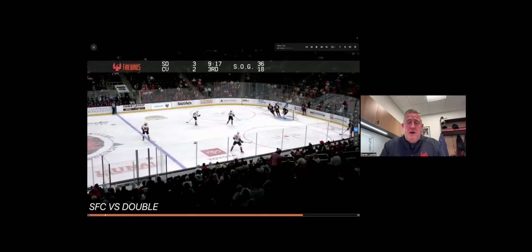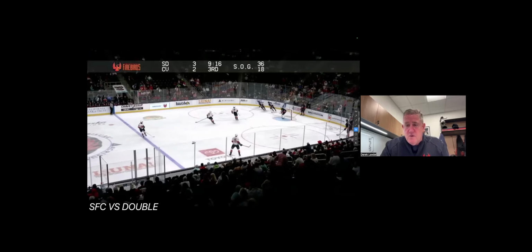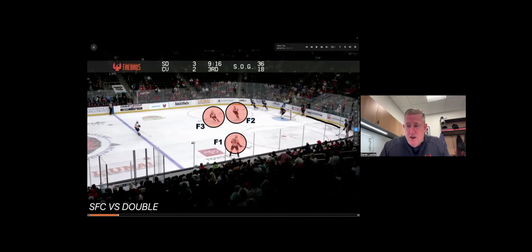So this is a double swing. You see the two forwards swinging in the corner. I think this is San Diego. A defenseman is stopped behind the net, and there's a defenseman in the corner. So you can see that our F1 is cutting the D in half. Now this F1 is set up because San Diego loves to go D to D and then right up the strong side wall to a zip and tip or a bump back to speed coming through the neutral zone. But for our situation in a different pre-scout, our F1 would probably be right here.